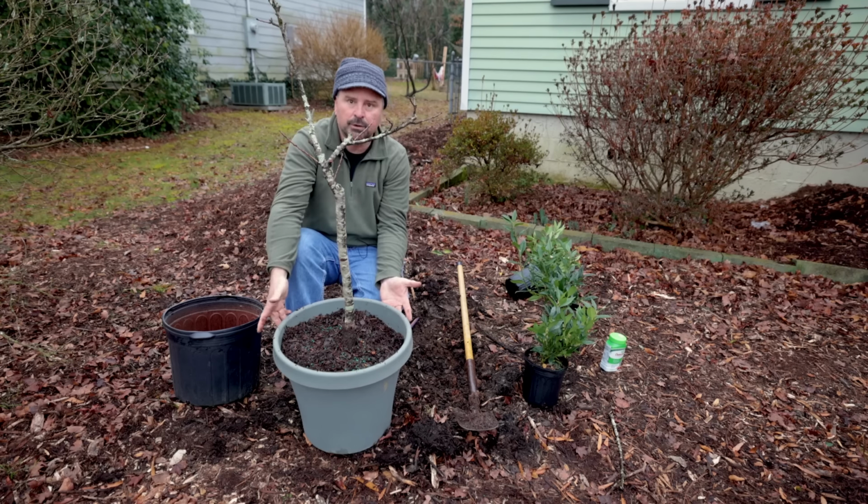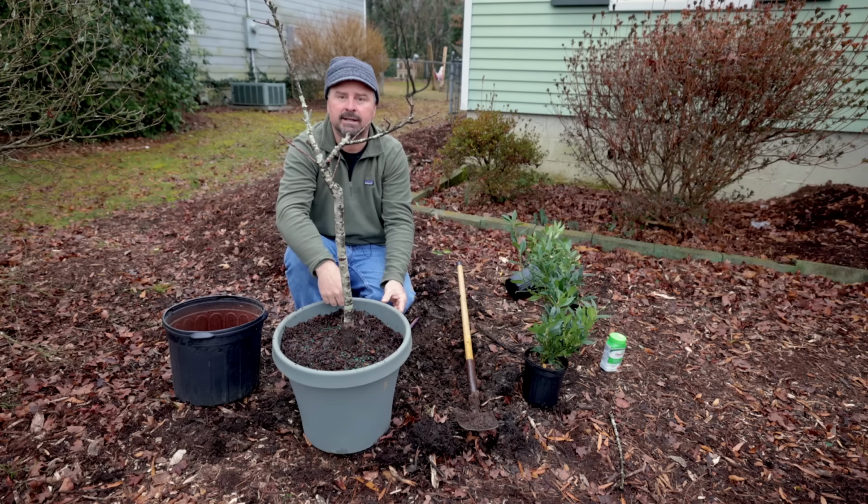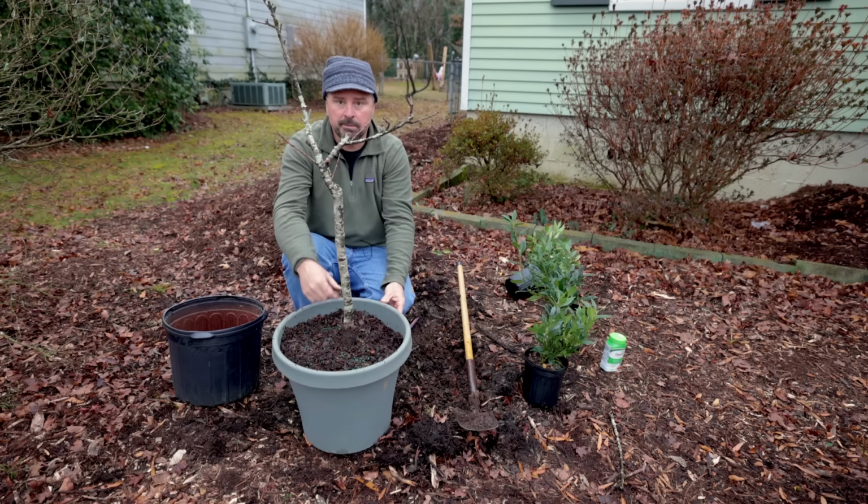Once I get it rooted into this container during this season, I'll get it back in the ground in the fall, or maybe put it in a more decorative container. This is not a very decorative container. I was thinking of it as a temporary fix, and now I'm thinking maybe it'd make a great container plant in general. Super cold hardy.